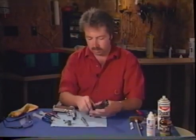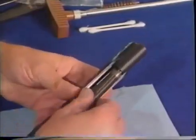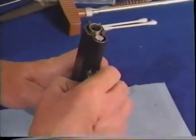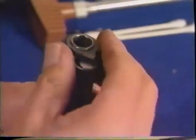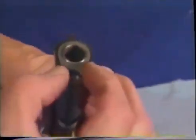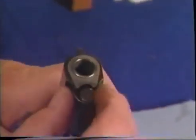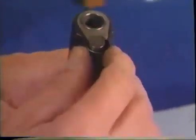The only thing different than a standard gun is we'll put the guide rod in before we put the barrel bushing back in place. Put the guide rod in, we will hold it back a little below the end of the slide. Slide the bushing back on. Get on down. Rotate the bushing into its normal position. We'll ease the guide rod forward, which the guide rod is actually what keeps the bushing from turning on one of these guns. We'll ease it forward there.